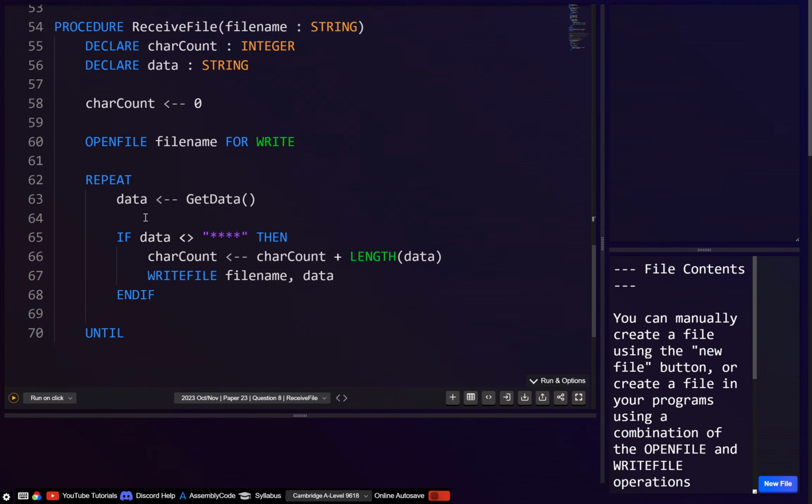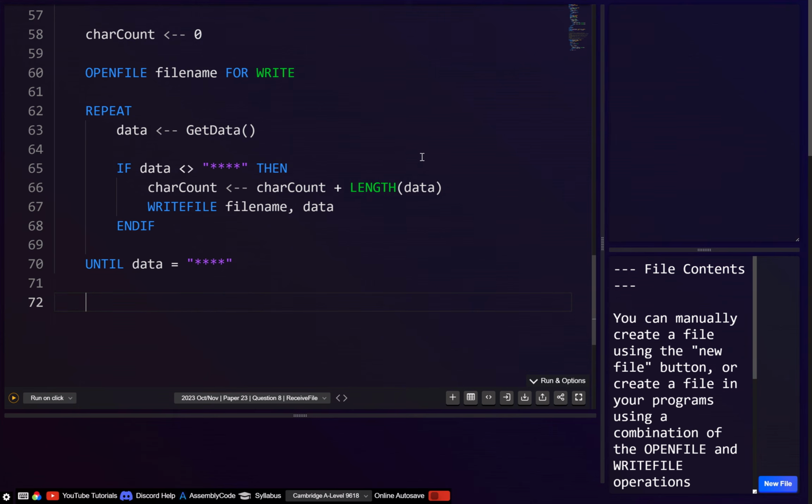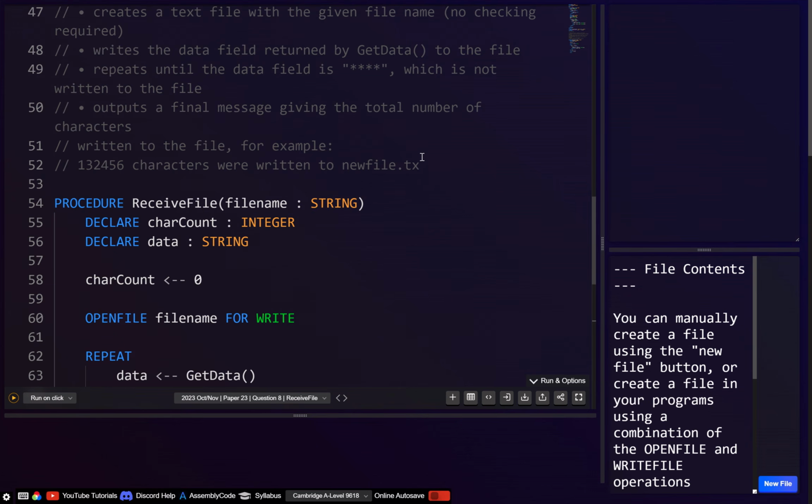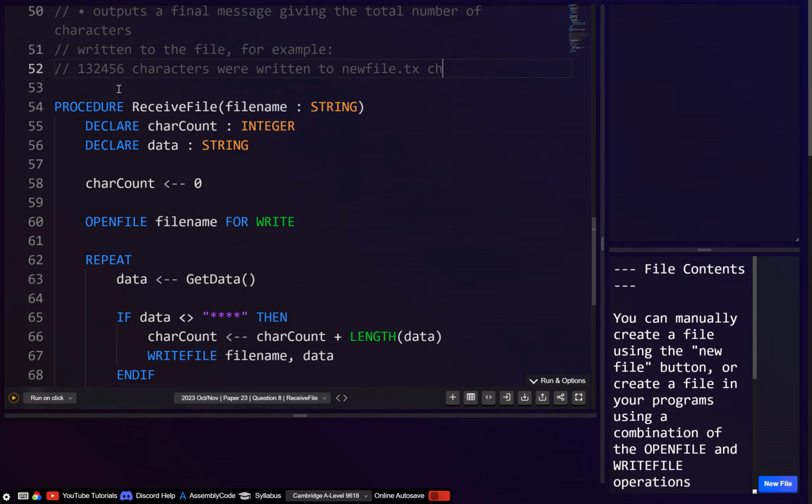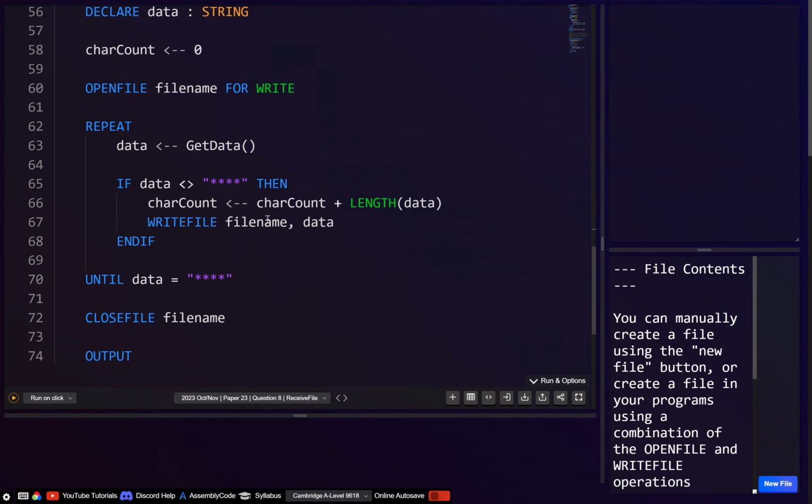Okay, so I think what we can do then is go until. We want to loop until data is equal to the 4 asterisks. And if it is equal, first let's just close the file, and then we want to output the message. First we want the number of characters, so let me just copy this, it's going to be easier.